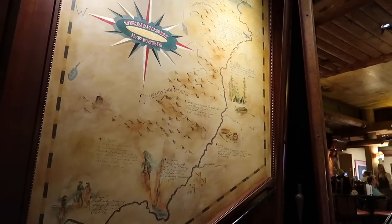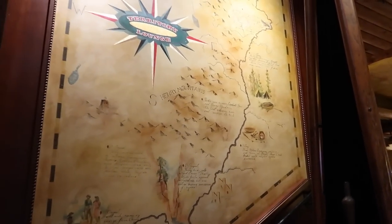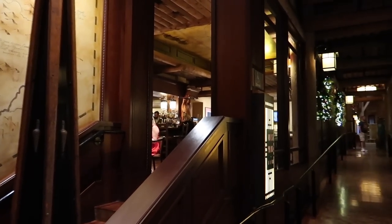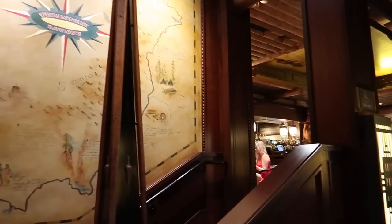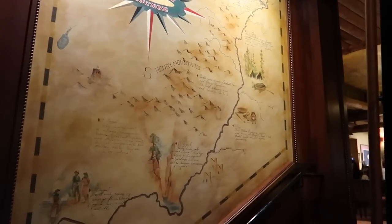It's such a great warm atmosphere. A lot of folks are chilling in there while they're waiting for their reservation at Storybook Dining or any of the other restaurants here. But some folks, again, just come in to have their dinner and you can have a full meal in here from all of that. It was really good. And also, I gotta say, great service.